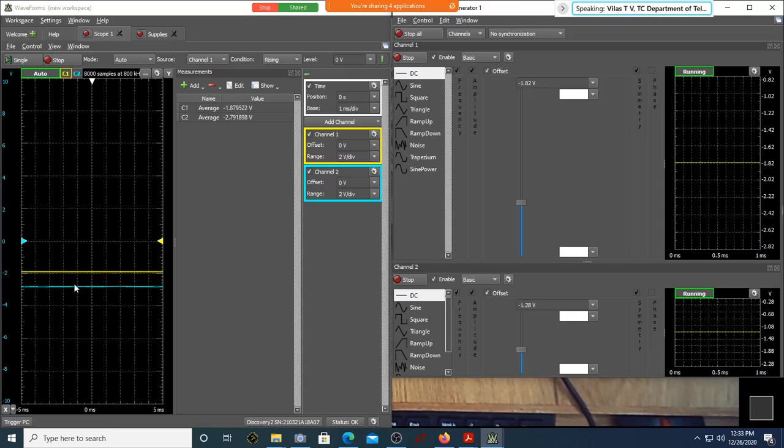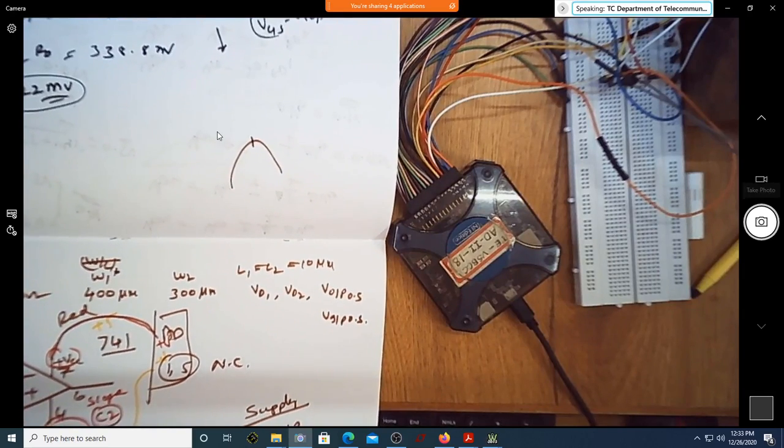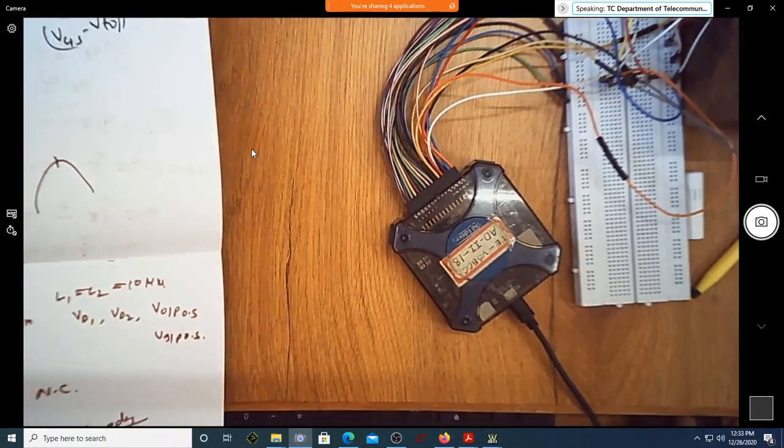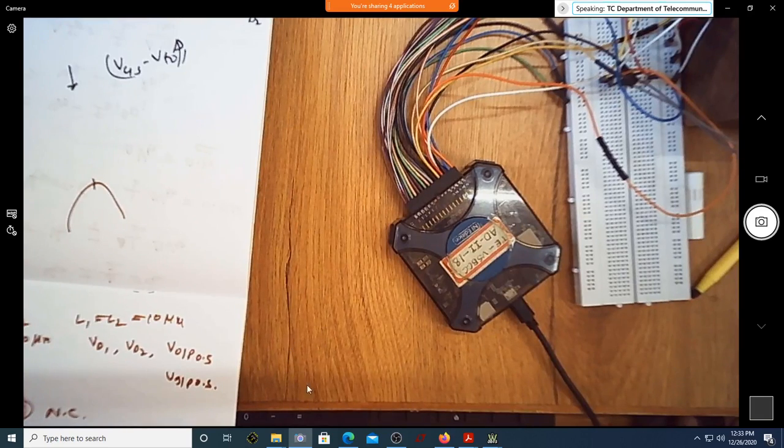If they are equal, it depends on the situation. It may take the higher value, it may go to this end or that end. It's like standing on a peak. If you are standing on this peak, we don't know where you fall, whether on this side or that side. So don't try to keep both the voltages the same. Sometimes you may get plus V sat, sometimes minus V sat. Correct?